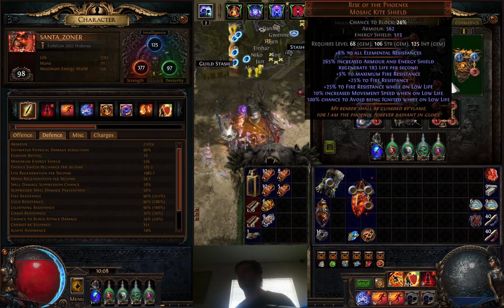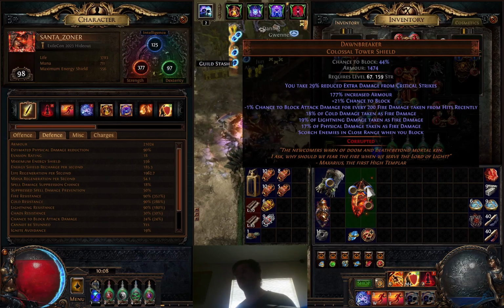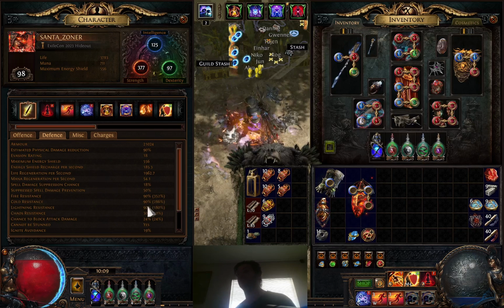Basically the best in-slot shield, at least at this stage, is a choice between Rise of the Phoenix or Dawnbreaker. If you get to the point where you're able to convert more of your physical damage to fire damage, then Dawnbreaker is going to be the best go, because it's going to give you anywhere up to 20%. The more you do that, the more you fully mitigate it with overcapped resistances, which means physical damage does nothing to your character, which makes it the ultimate Delve build.